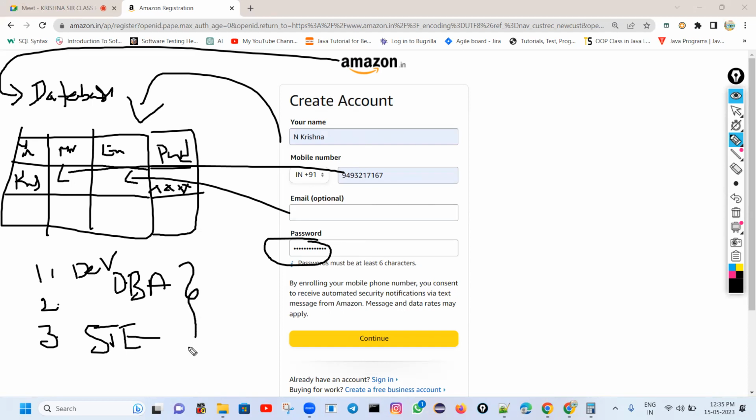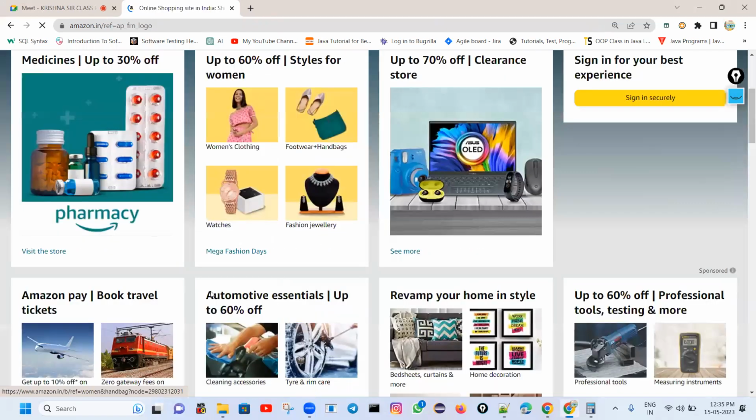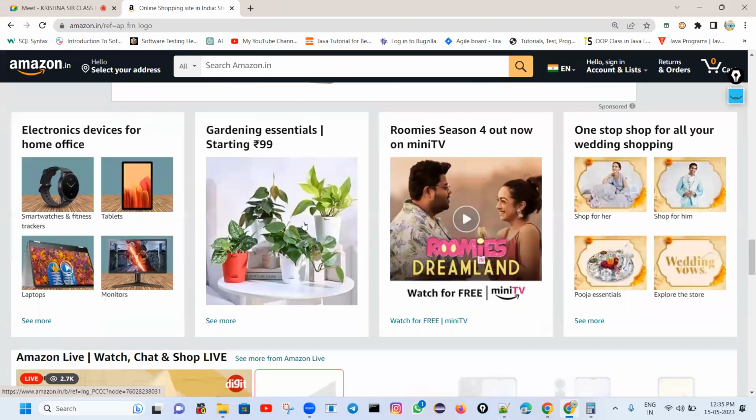Can you assume any application without a database? Like Amazon maintains some databases where they store all these details. Yes or no?